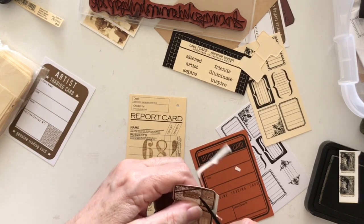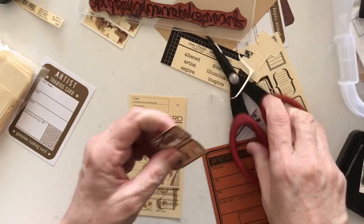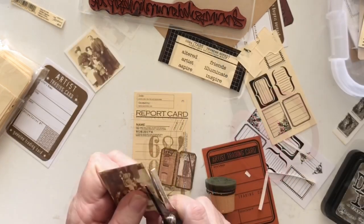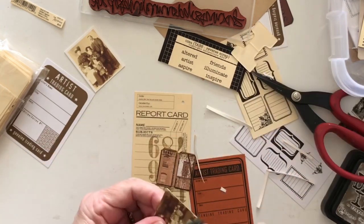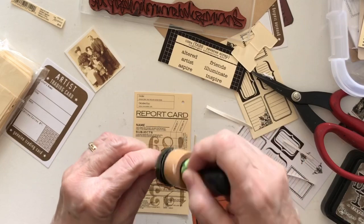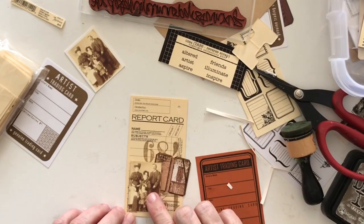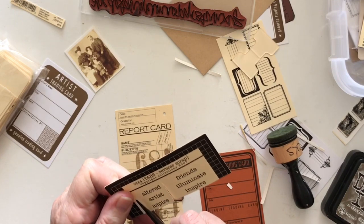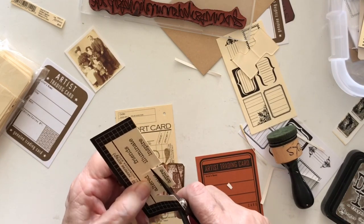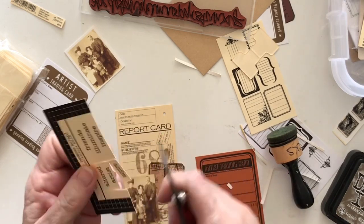So I'm just cutting out these little tag things, little ticket things, I mean. Just straighten that up a little bit, it's a bit crooked when I cut the edge off. I guess I didn't have to cut the edge off, but I thought that would be quite good. I think I'll put that here. Take one of these little words and put it on here as well.